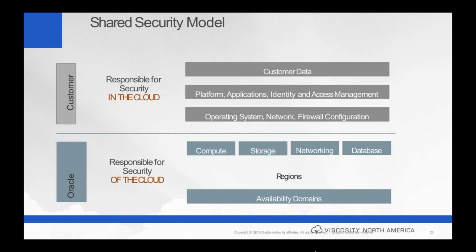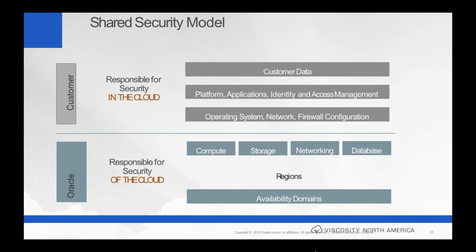So a question we commonly get is, what about the security in bare metal cloud? So security is first and foremost in this architecture. And I like to divide the cloud security in 2 different ways. There's cloud security that's of the cloud and in the cloud. So Oracle takes care of all the security of physical access, physical restrictions, as well as SSL and TDE and all those things that come out of the box.